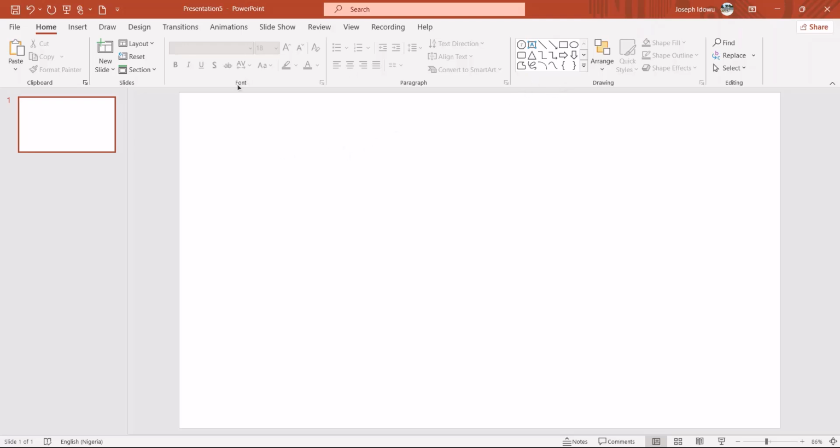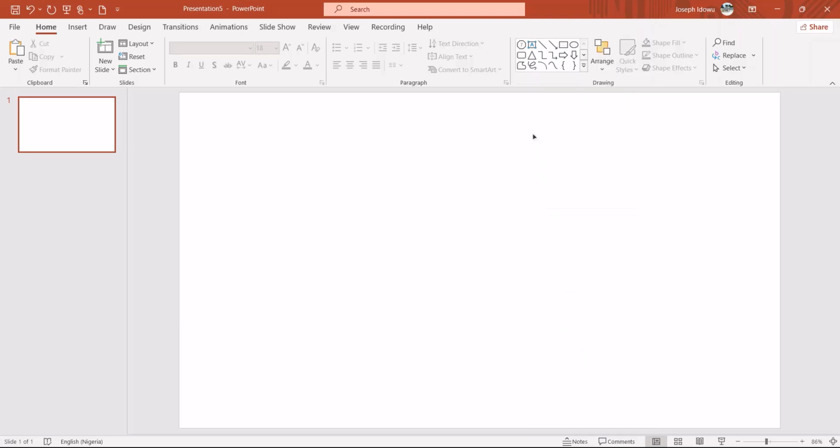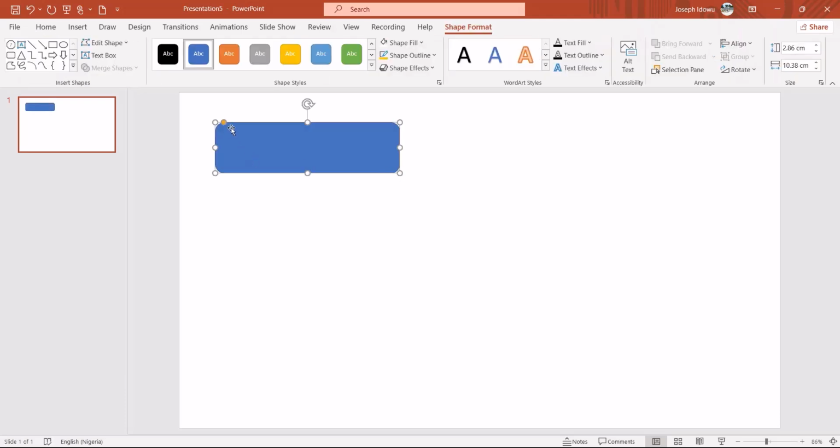While in the home tab or insert tab, locate your shapes and click on this more button. Then go to your rectangles, the second one, or you can see it as part of the recently used shapes. So let's select that, click on rounded rectangle there. Okay, that's good. So left click and drag. Now I want to adjust the corner slightly, a little bit.